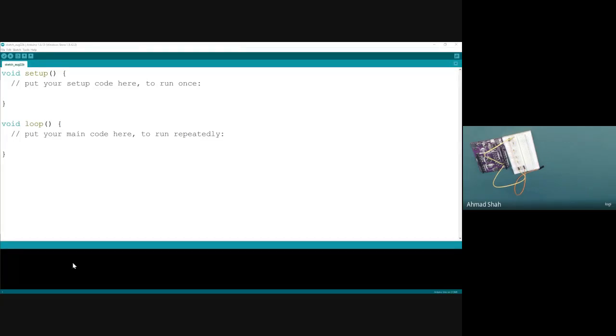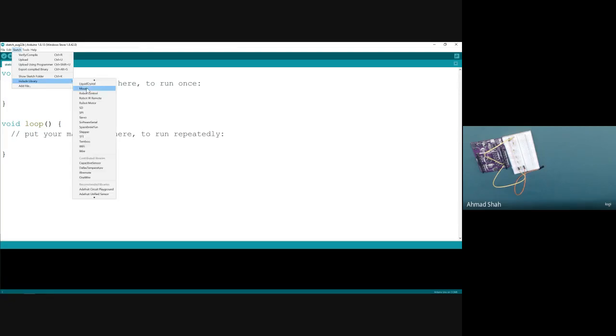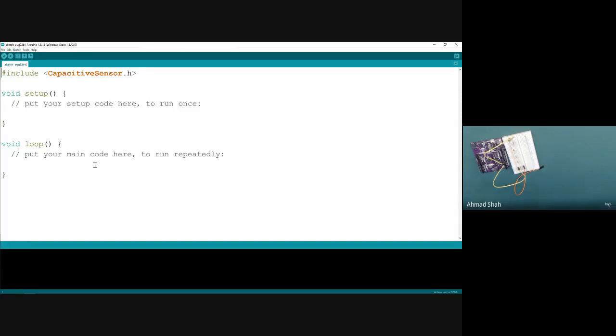After you install, if you are still not sure that your library includes capacitive sensor, just click Sketch, go to Include Library and check the contributed libraries. If you have capacitive sensor, just click on it and it will include capacitive sensor.h.